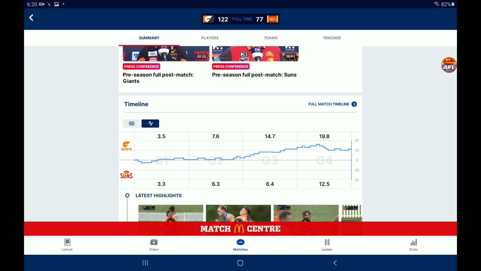This could be a bit of a debate now as to whether they do or not, because the Giants actually played really well in this game. Third quarter is where they ran over the top of the Gold Coast Suns. Gold Coast kicking one behind, GWS kicking 7 goals. The Suns are disappointing in this game to say the least.